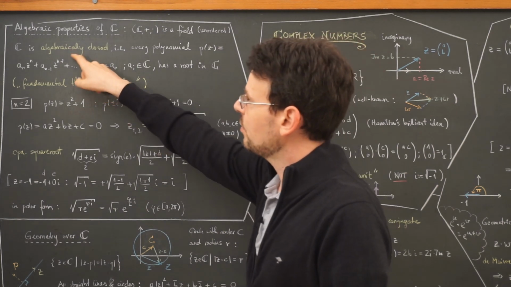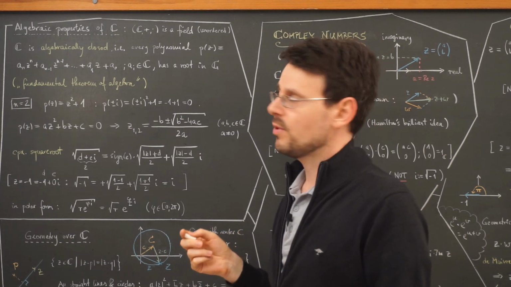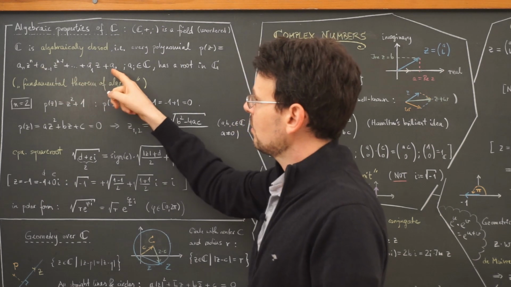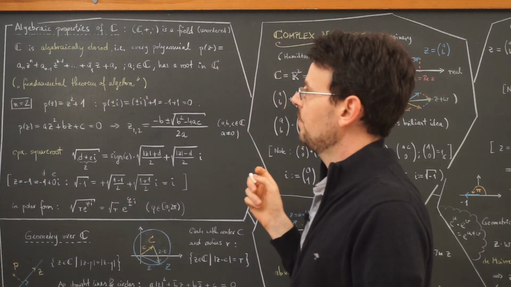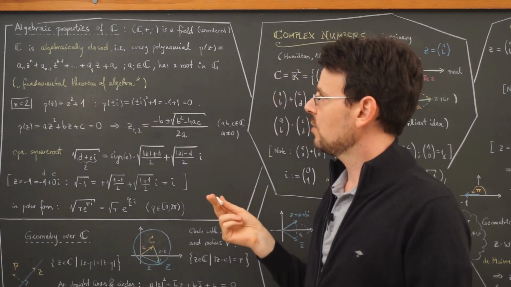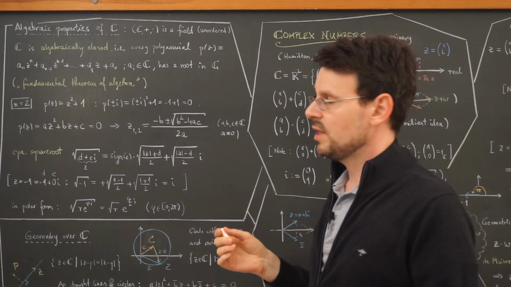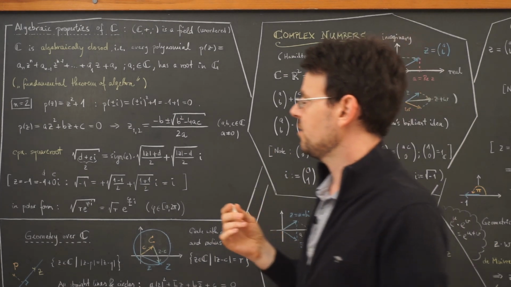The most important algebraic property is that the complex numbers are algebraically closed, which means that every polynomial with complex coefficients always has a root in C. This is the celebrated fundamental theorem of algebra, and in every proof known today you need at least a little bit of calculus, which annoys the hell out of the algebraists.